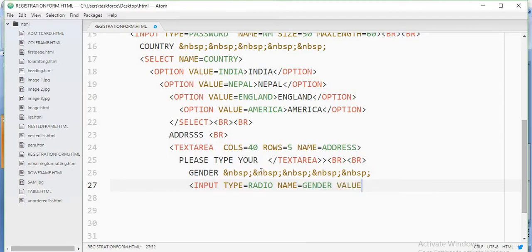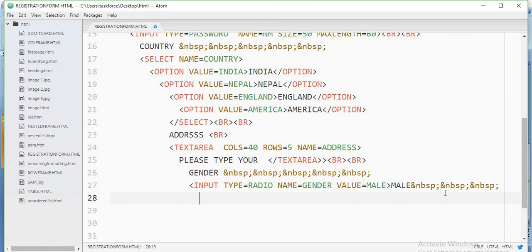So value, what value does this input type contain? By default it contains male. Here I want to show my text male, so this male will be displayed, and the value is the actual value that stores this field. So I'm going to use break here. I can use break, or I will display it along with. I want to add some spaces, so this is your choice. I'll just use 3 spaces here.